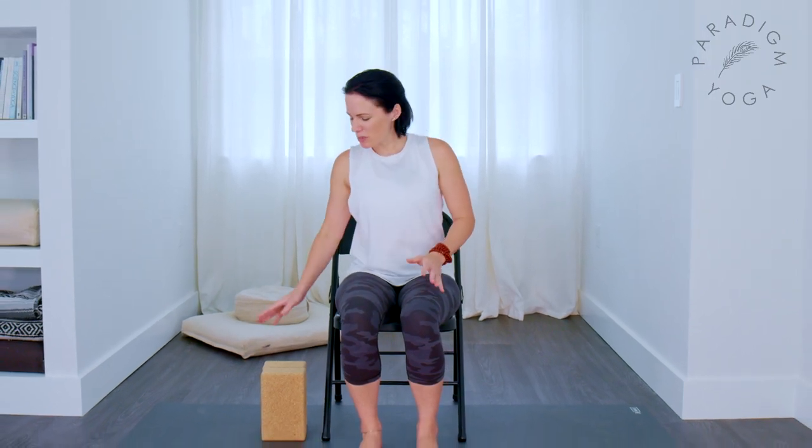This class has seated and standing poses only, so suitable if you're not comfortable getting up and down from the ground. As a full-length class, it will include poses to move your entire body, as well as some time for relaxation, and a guided breath and guided meditation practice. If you have a couple of yoga blocks, one or two, grab those, they could help you. But if you don't have them, you can still do this practice without.